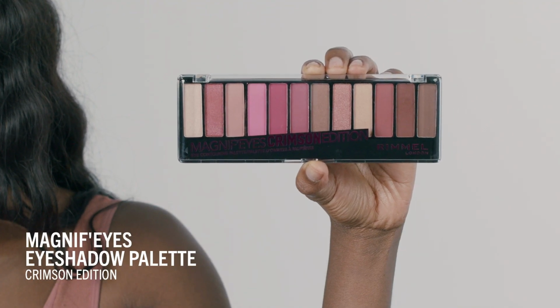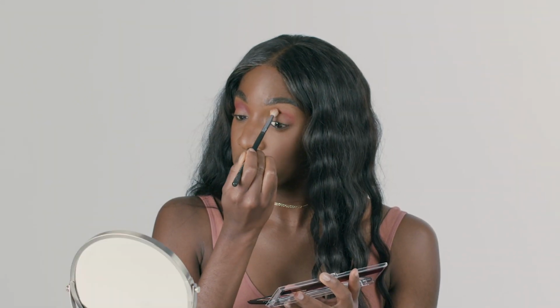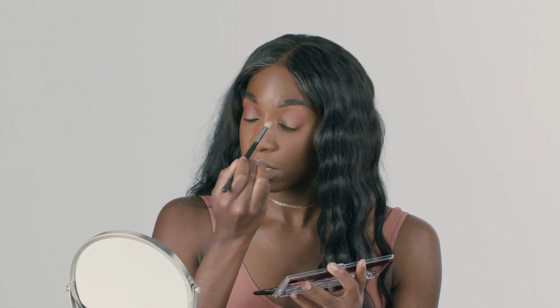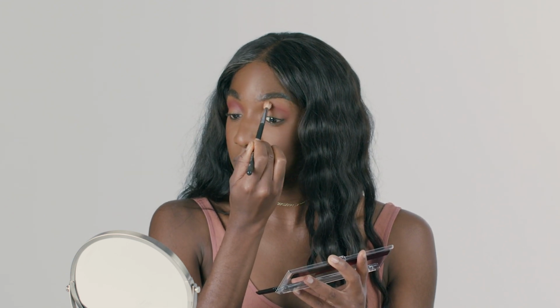To start off, we're going to be using the Magnifies Crimson Edition palette. So I'm going to start off with this berry tone fuchsia shade right here with a big fluffy brush in my crease. I want it to be kind of winged out but still soft, so you can also drag it out here as well just to create that shape. You can start in the crease and also blend up towards the brow bone just to make it a little bit more dramatic. Again, I want it to be soft, but I also want to give it a very interesting kind of shape.